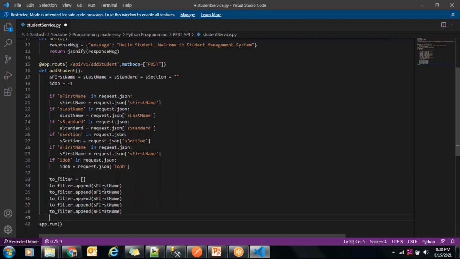So if there is a difference of values, either your query may not work or you will have wrong data in the wrong field. So last name, then date of birth, then standard and section.